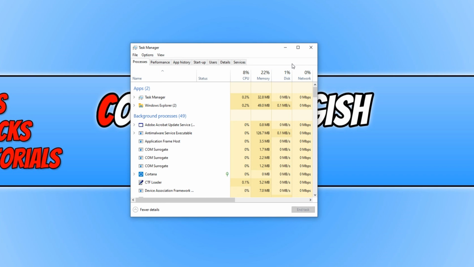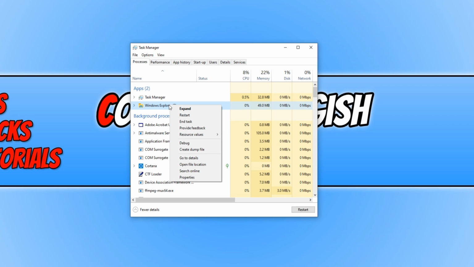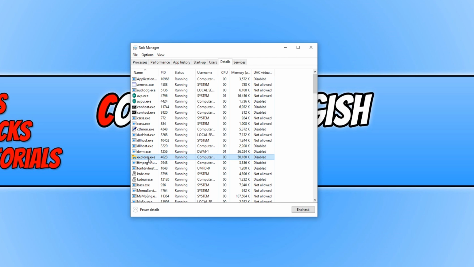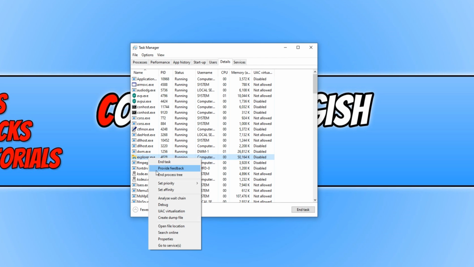And once you have found it, for example, I'm going to use Windows Explorer. You then need to right click on it and then click on Go to Details. And you then need to right click again onto Call of Duty and then click on Set Priority. And you need to click on Normal, because Call of Duty has got an issue at the moment where it's setting the priority too high, which is also causing crashing issues. It's not doing it on everyone's computer, but some computers, which might be yours, that's why you're watching this video, it may be set high and it needs to be set to normal.